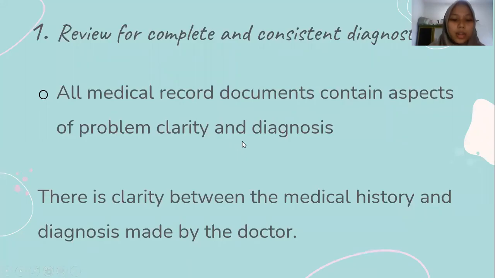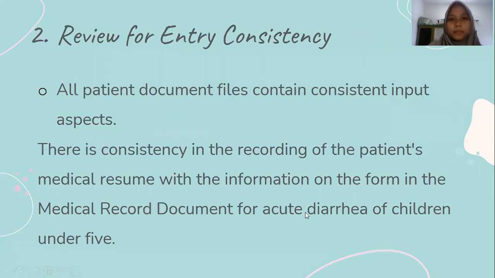In this discussion, I took a reference from a journal that discusses acute diarrheal disease in toddlers who are included in the top 10 list of diseases by conducting an assessment of medical record documents at Masjito Bangil Hospital, Pasuruan Regency. 1. Review for complete and consistent diagnostics. All medical record documents contain aspects of problem clarity and diagnosis. There is clarity between the medical history and diagnosis made by the doctor.